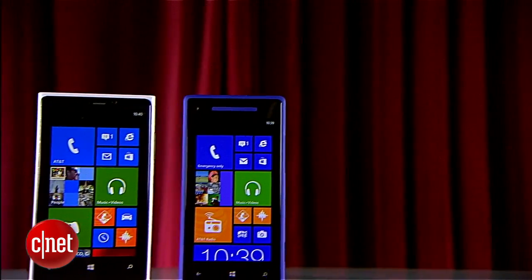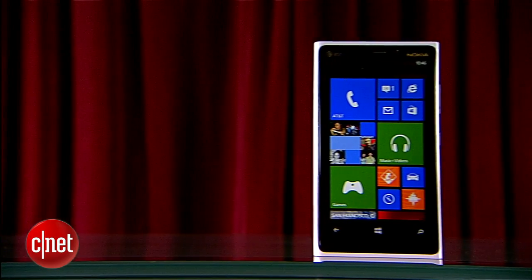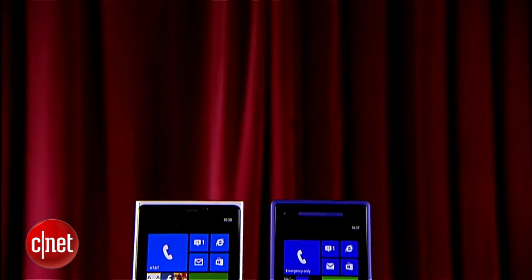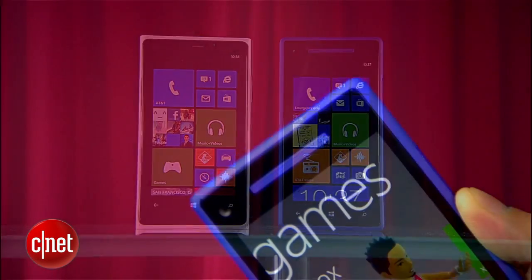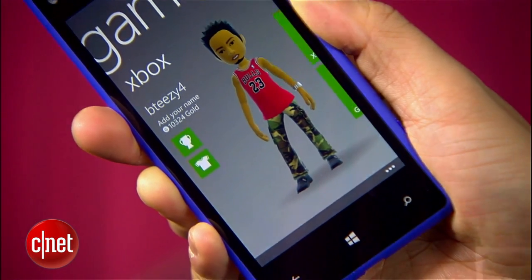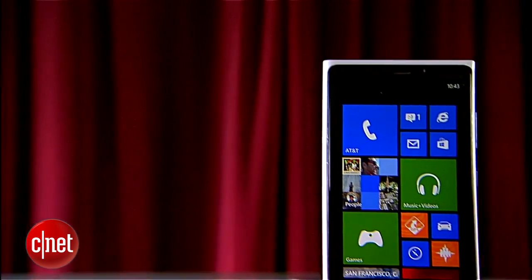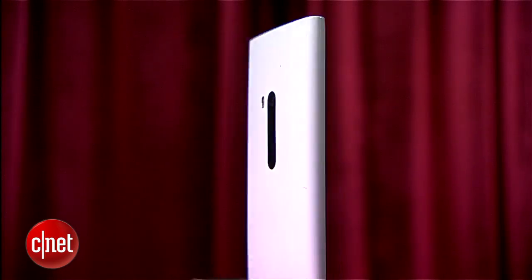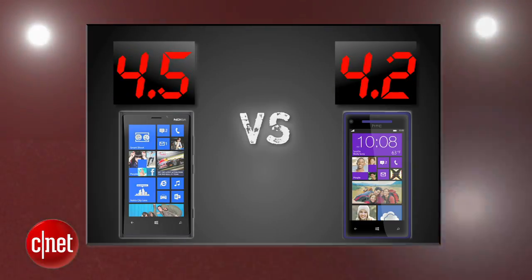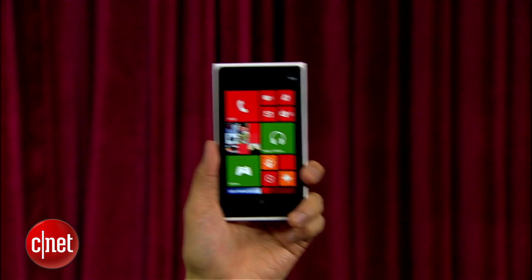Call quality always varies depending on multiple conditions, but audio quality was solid for both phones. So in the final round, we're giving Nokia the edge one more time with a 4.3 and the 8X a 4. Let's average out all 5 rounds — in a battle where the HTC Windows Phone 8X jumped to an early lead, the Nokia Lumia 920 came back strong, could not be stopped, and takes this prize fight 4.5 to 4.2, and is your prize fight winner.